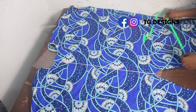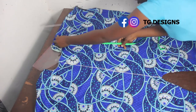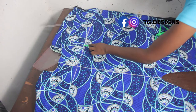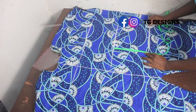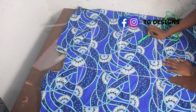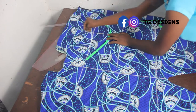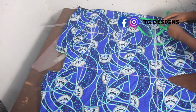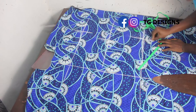Once you have your center line, take your measurements on the front. From shoulder to arm opening is 9.5 inches, arm opening to waist is 8 inches (bust to waist), and waist to hip is 9 inches. Now take your bust measurement on the bust line: we have 11 inches, so from the center front mark 11 inches and stitch that. For the waist we have 9.5 inches — go ahead and stitch 9.5 inches. For the hip line we have 11.5 — mark and stitch 11.5 inches.